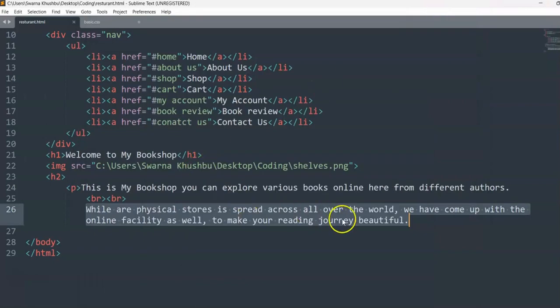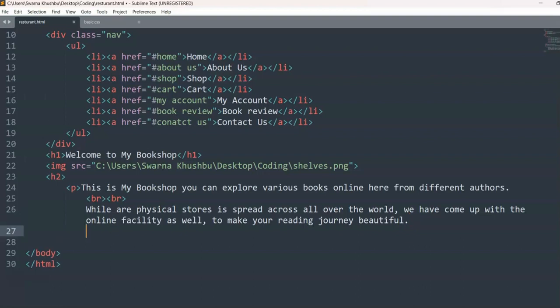Okay. If you want, you can also add further lines to it, or you can add further images as well. Once you are done with it, you can just close off the p tag. Okay, so here we can close off the p tag. Now once the p tag is done, we also want a feedback form just below it.